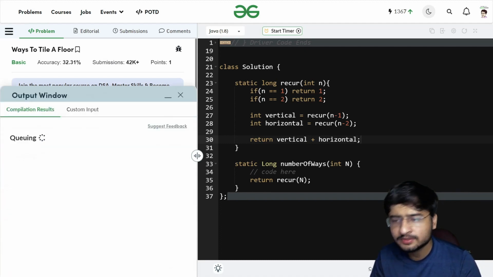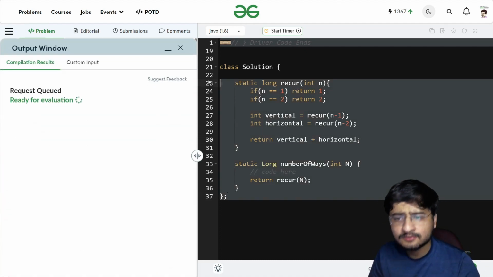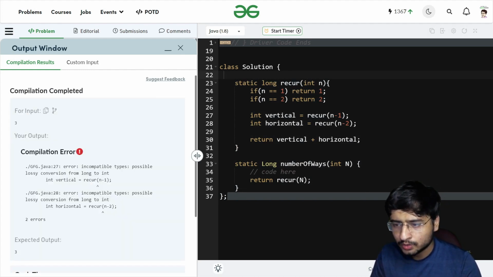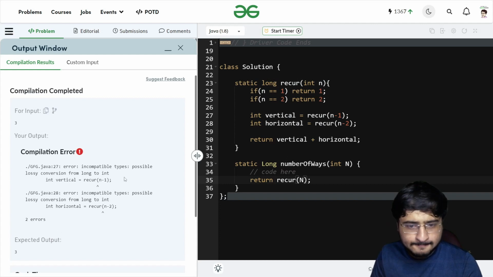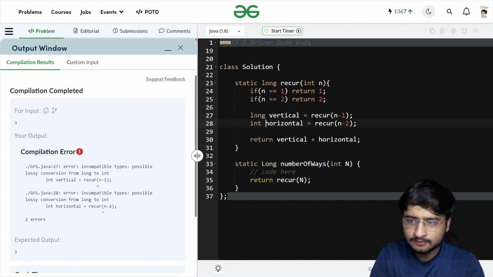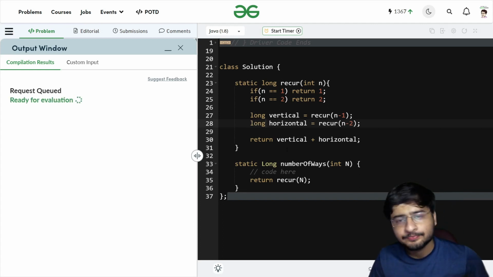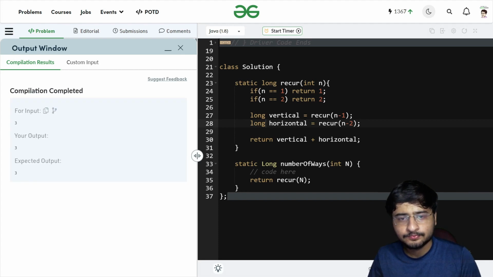These are all the ways to fill the tiles, and this is the whole recursive code. It's pretty similar to Fibonacci numbers itself. You can definitely say that, right? From long to int, okay. These variables I have to consider long because the recur return type is long itself. So it's working fine.